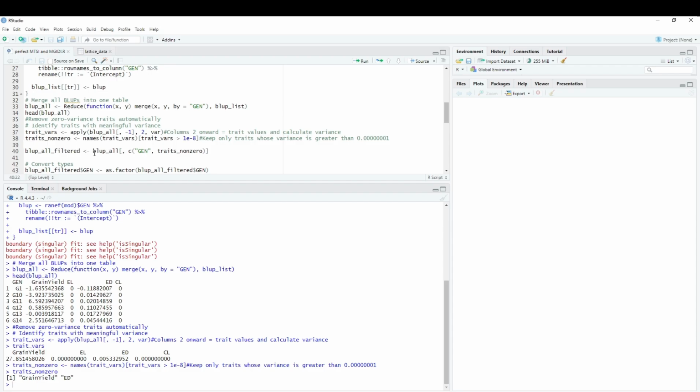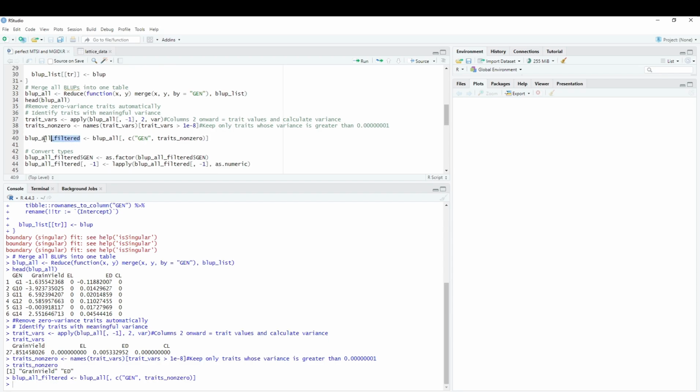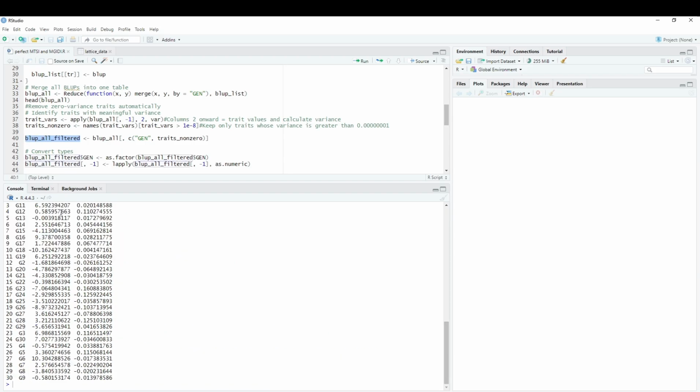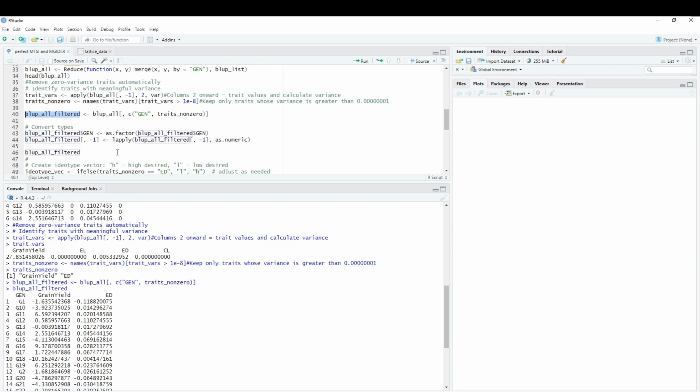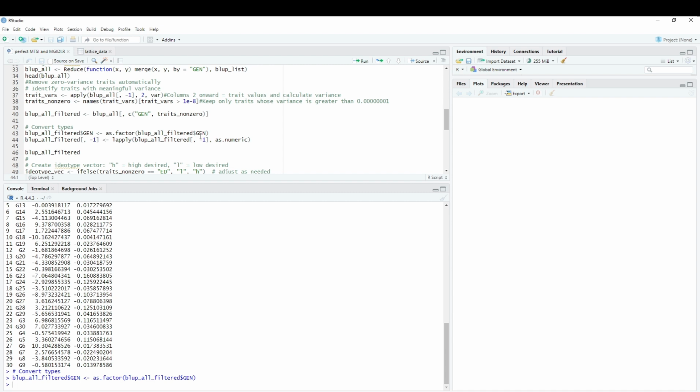Then again, we filtered like this. I'll show you. So here it is. We're gonna see we have two BLUPs, that means grain yield and ear diameter. In case these are still not factors, we must convert them to factors. That means the genotype should be treated as a factor. And here we should also omit the genotype.